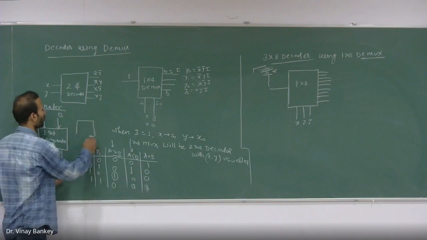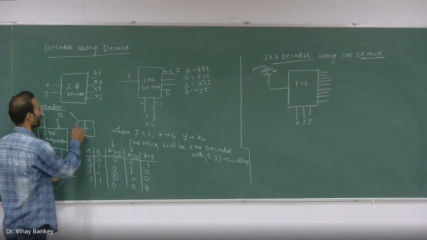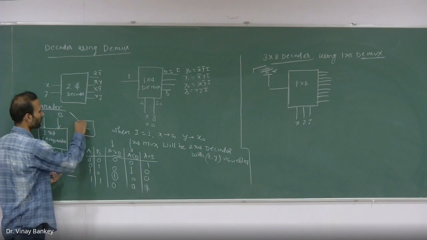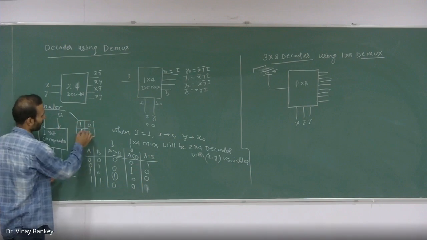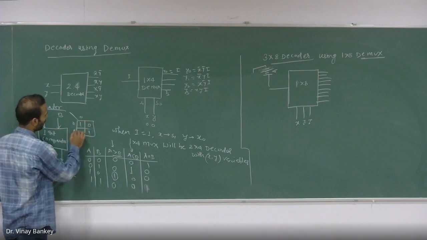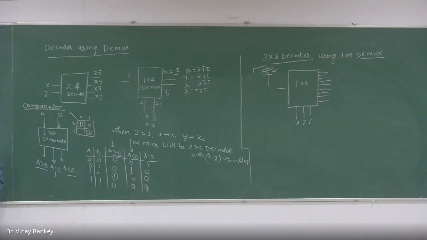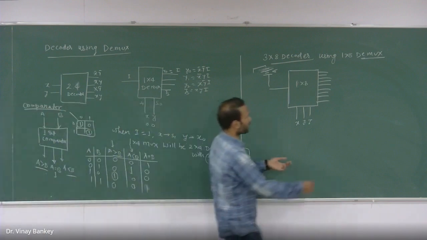Whatever it is, you can find out with a 2-cell or 4-cell, or 2-variable K-map. So this will be 1 and this will be 1, for 0, 0 and 1, 1. You can solve it and realize this. This is a 1-bit comparator, but you may see a 2-bit comparator.